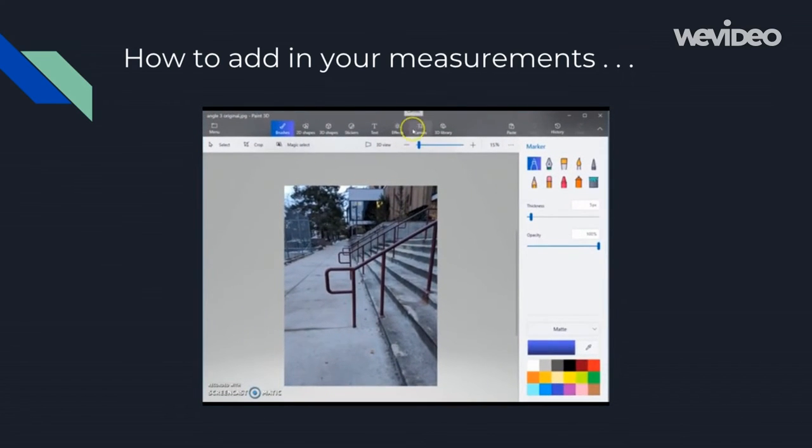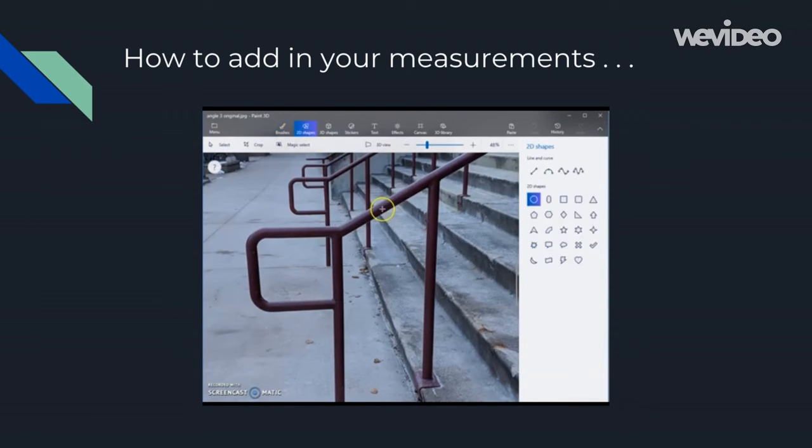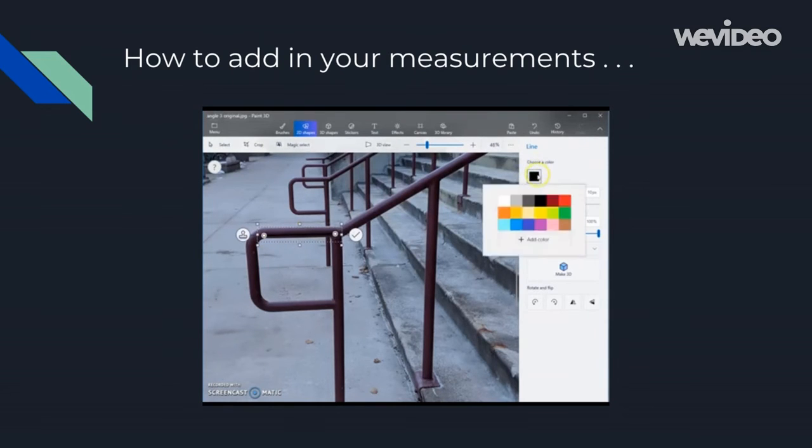All right, so now we are in Paint 3D. I'm going to zoom in again so I can be as accurate as I want to be. And then I went over to 2D shapes and chose line. So this is how I'm going to highlight my angles. And now remember, I already took note of what my angles were. So now I'm making a line there. You really can't see it, right? It's black. So I'm going to change the color. There we go, to white. You can see that a lot easier. Here you can change the thickness of that line to whatever you like. And if you want to make it opaque or not, you can play around.